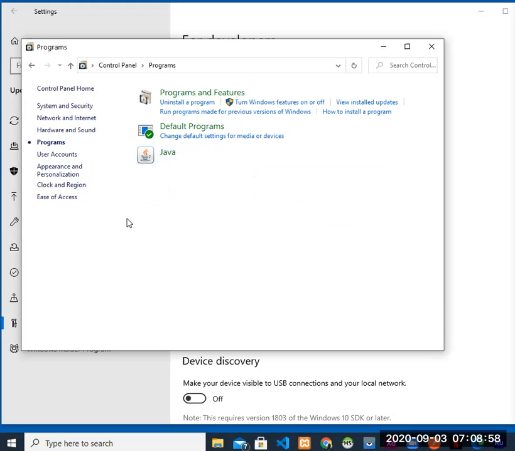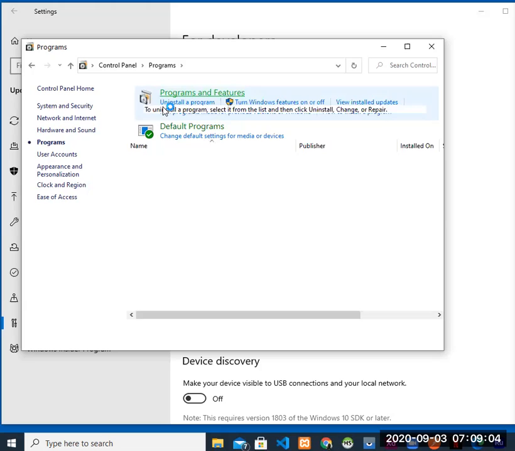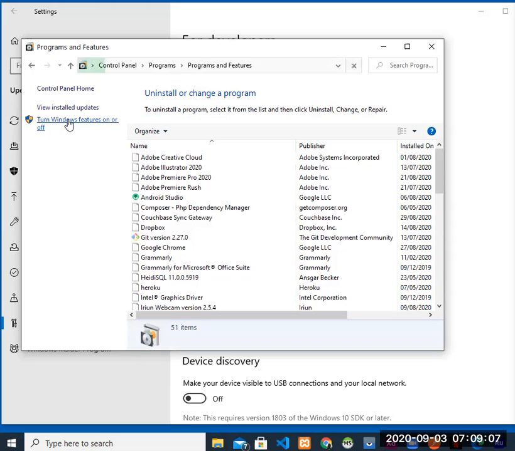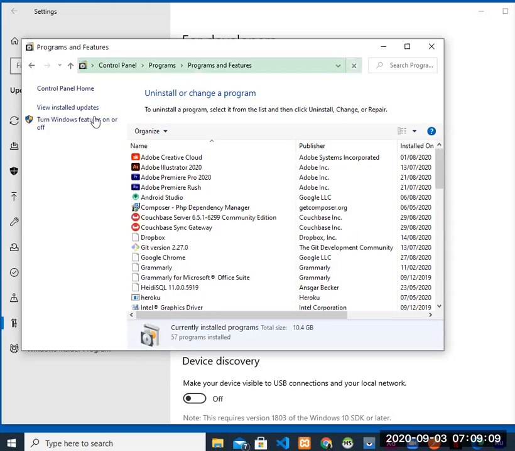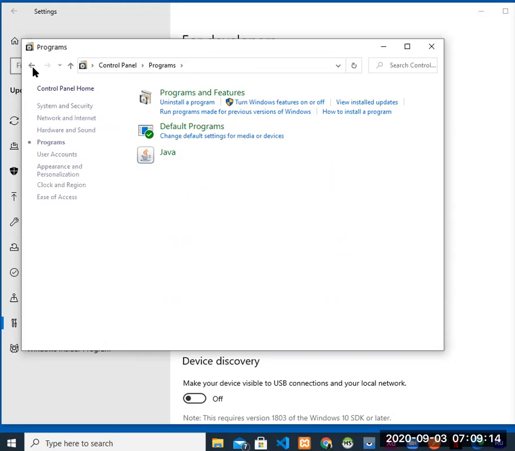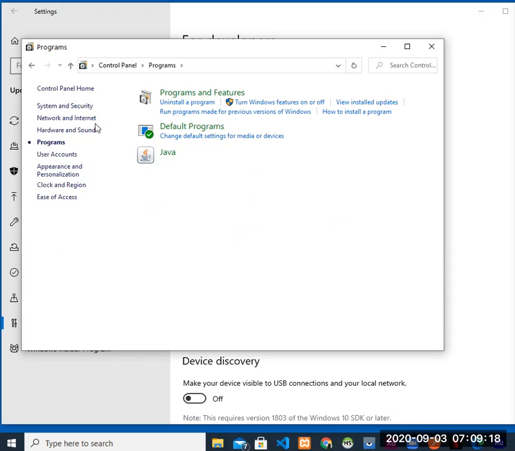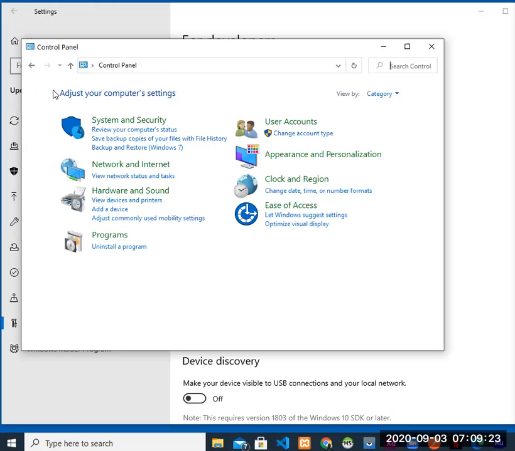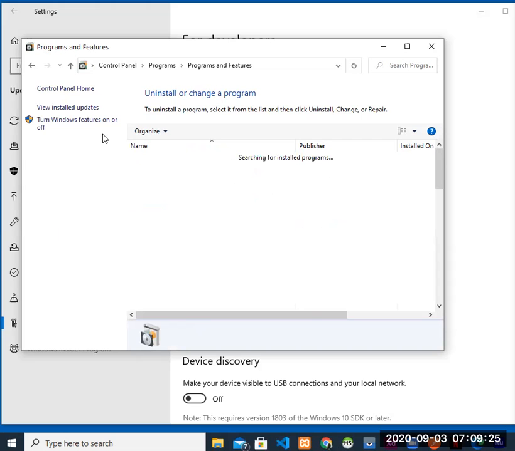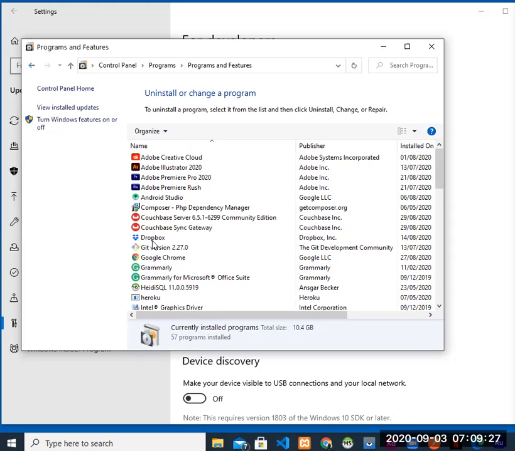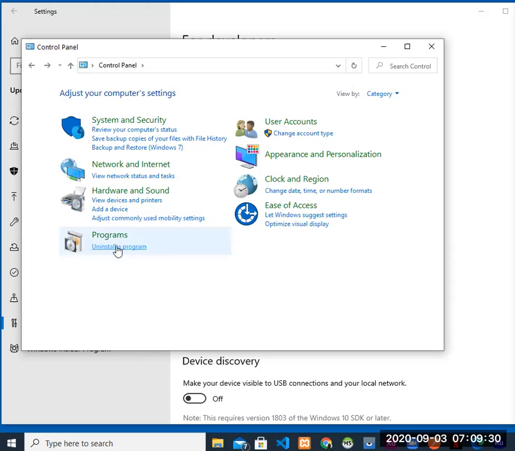Okay, you need to go to Programs, then you go to this button here, turn on. You go back to Programs, and once you go to Programs, go to Control Panel Home. No, sorry. Okay, you go to here and start a program here.